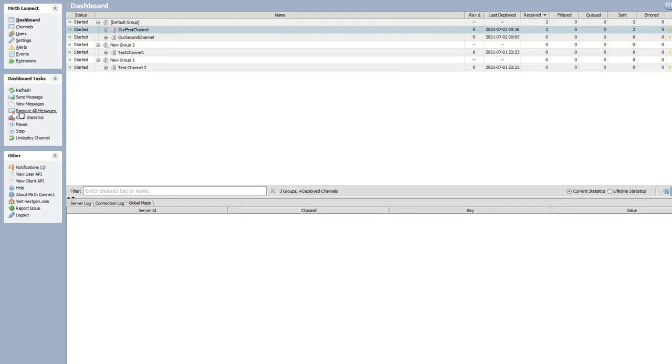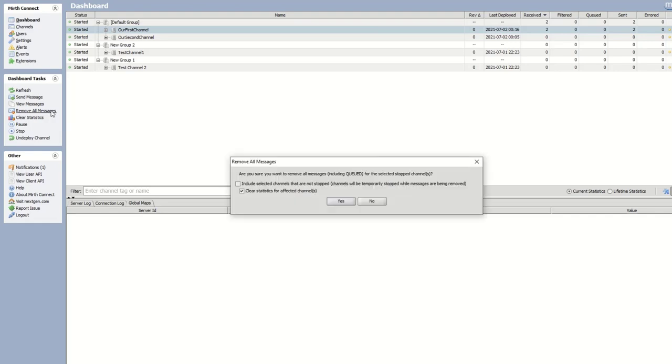Now we also have remove all messages. This is going to remove all the messages for your currently selected channel. So let's click on remove all messages, and it pops up with a pop-up. It's making sure that we want to remove all of our messages and even the queued messages. Now there is a checkbox right here that says include selected channels that are not stopped. So it wants you to stop your channel first before you clear out your messages.